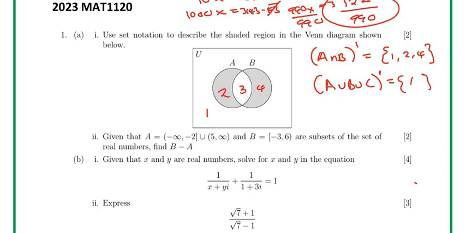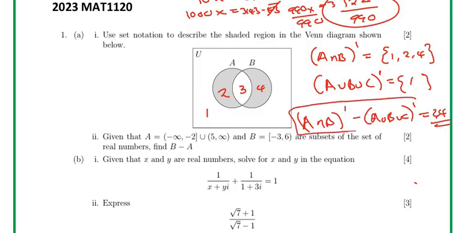So I'm having these two sets. I need to subtract them. So this set minus 1. So that's A intersection B complement minus A union B union C complement. This is 2 and 4. So this is the set that was needed. This guy here is the answer to this question. They've already shaded it for us. We're looking for a notation that will show the shaded region, which is containing 2 and 4.